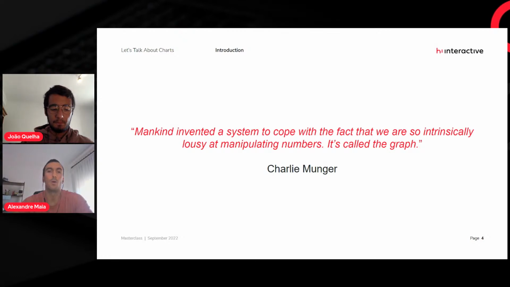And if you are looking, for example, at a bunch of numbers on an Excel spreadsheet, you cannot analyze if those numbers are increasing or decreasing. So that's it.